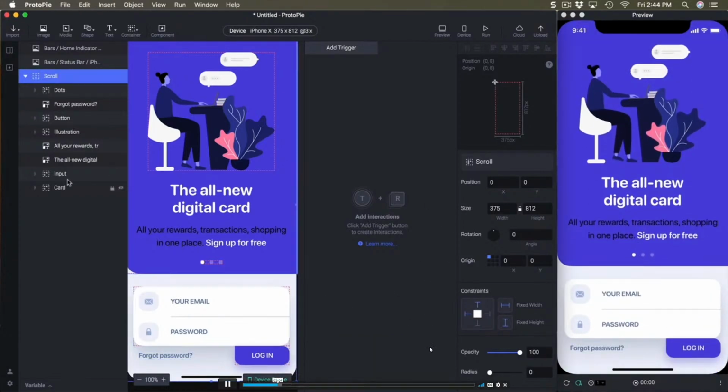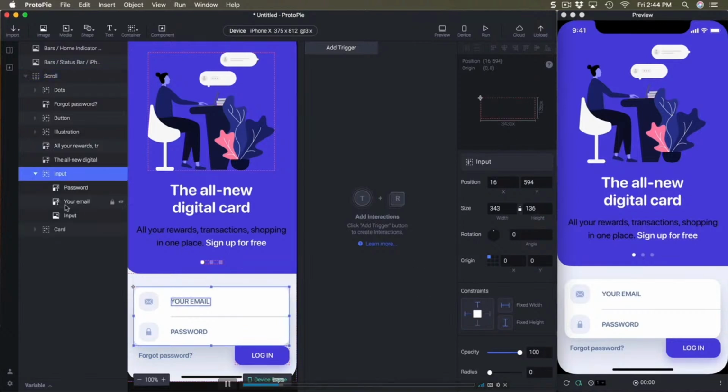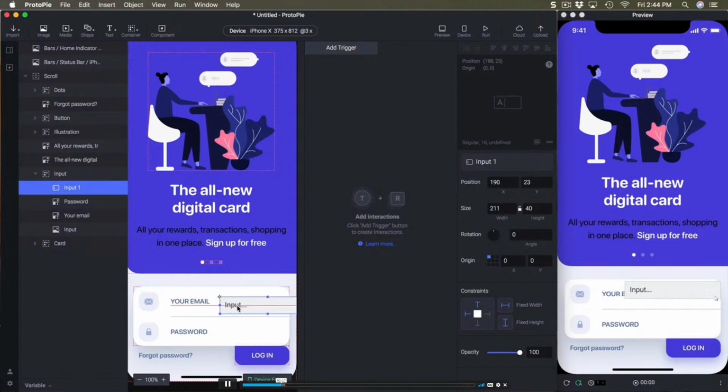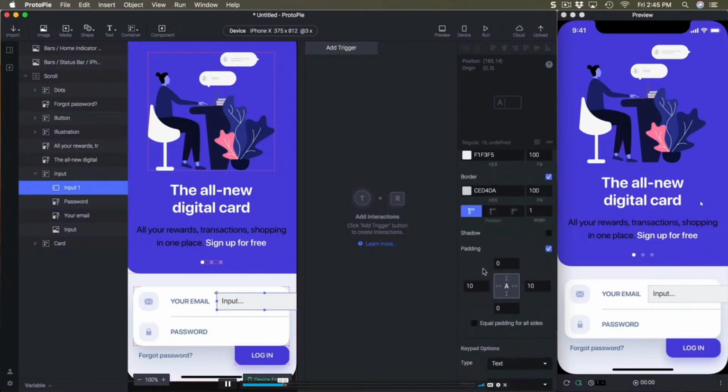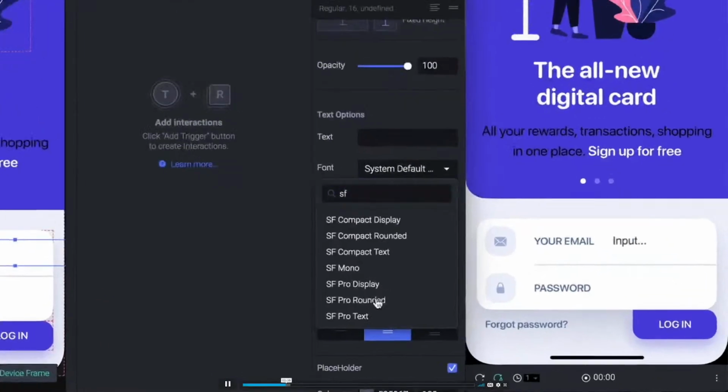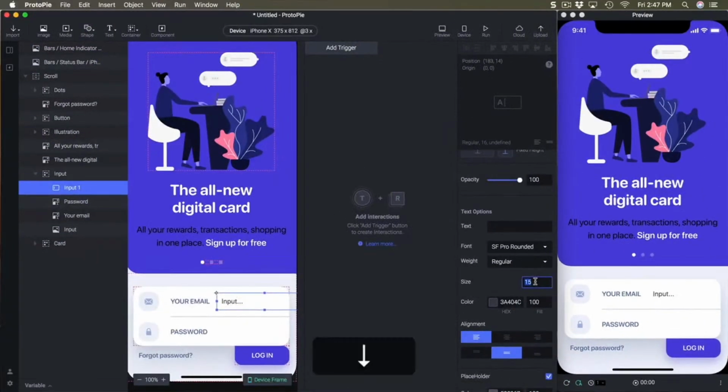The first thing I'm going to do is to create those inputs. So in this container called inputs, we have bitmaps, so we're going to replace these by inputs. I'm going to go to text and insert an input. Now the goal is to recreate exactly the same style as this, so I'm going to go ahead and change the fill, border, rounded, 15, and then change the color.